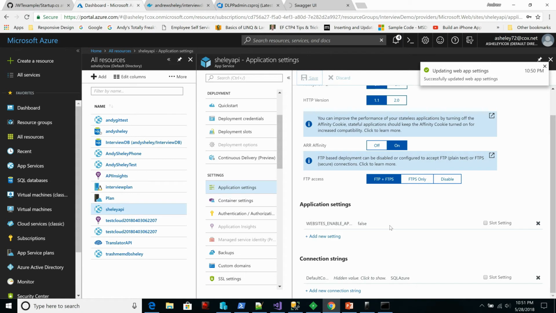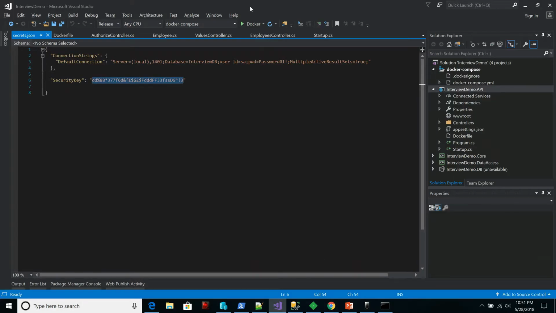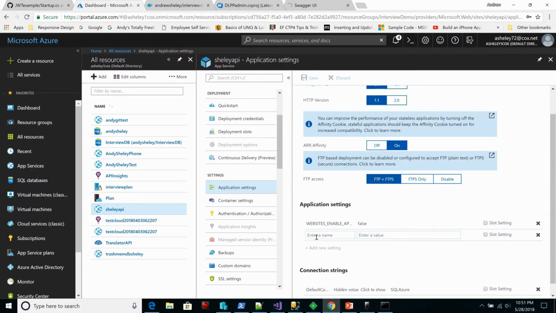So I then need to add my security key. Security key. And save.